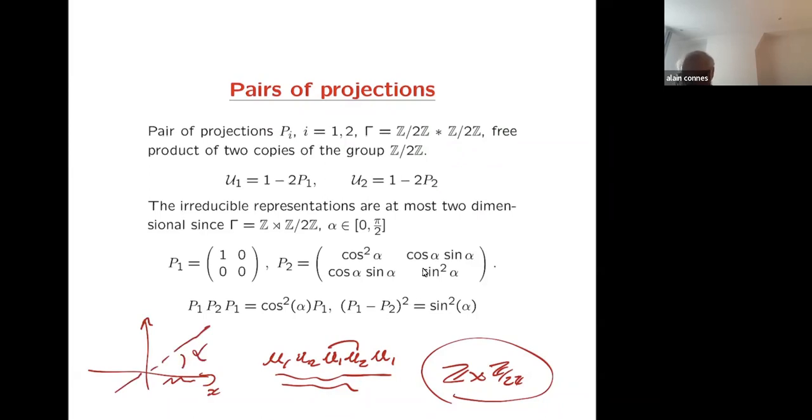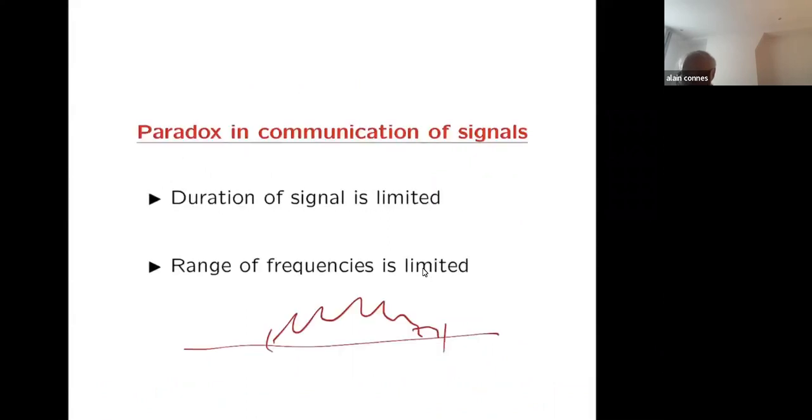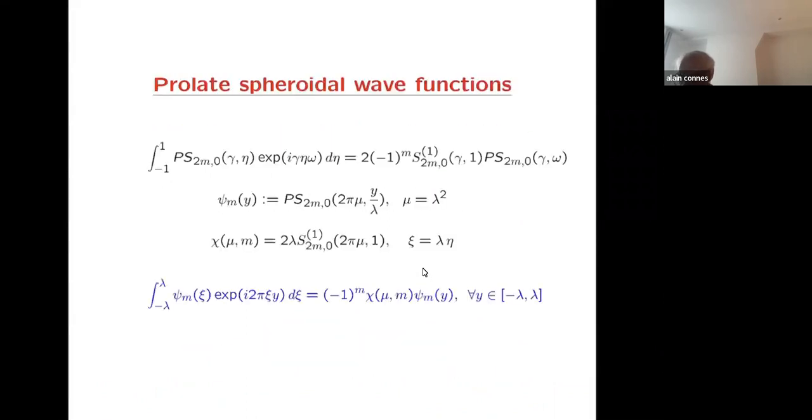So when you are in Hilbert space, infinite dimensional, of course you don't have a single angle, you have an operator angle. And this operator angle is best described as an element which commutes with the two projections and which is (P1 minus P2) squared. All this is very simple. And what Slepian and his collaborators did in several very interesting papers, where they are conscious of the fact that what they have discovered is something great, is that they computed the eigenfunctions and angle for this pair of projections. And I will come back later in the talk to their main discovery, which is a differential operator which commutes with the two projections.